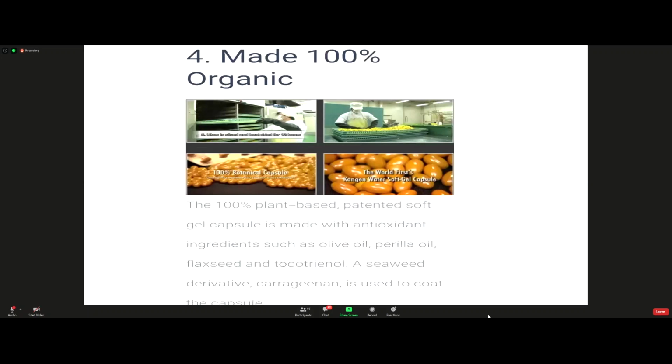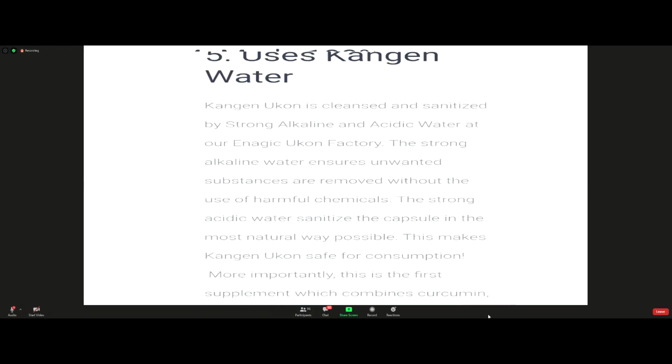Most important of all, it is also very organic, and of course it's plant-based. It comes in patented soft gel capsules with antioxidant ingredients. It includes olive oil, perilla oil, flaxseed, and tocopherol. These are 4 different types of oil that come together, and it's going to make a world of difference to the consumers. Now, UKON uses Kangen water. Kangen water is used for cleansing and sanitizing with its strong alkaline and acidic water at the UKON factory. And this will ensure that it is completely free from all the harmful chemicals that would harm us.